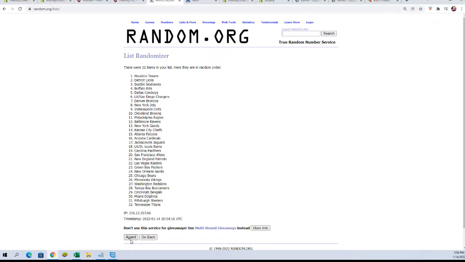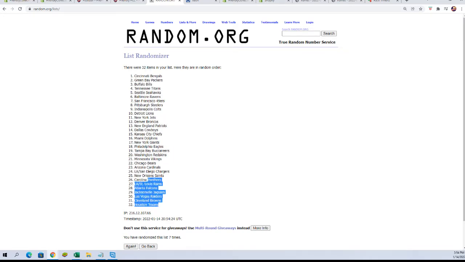There's 1. There's 2. 3. 4. 5. 6. And lucky number 7. All right, let's go match them up.